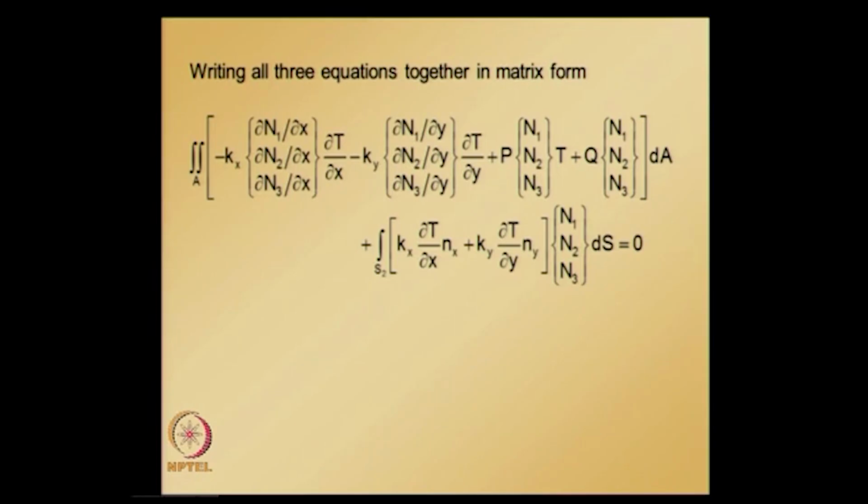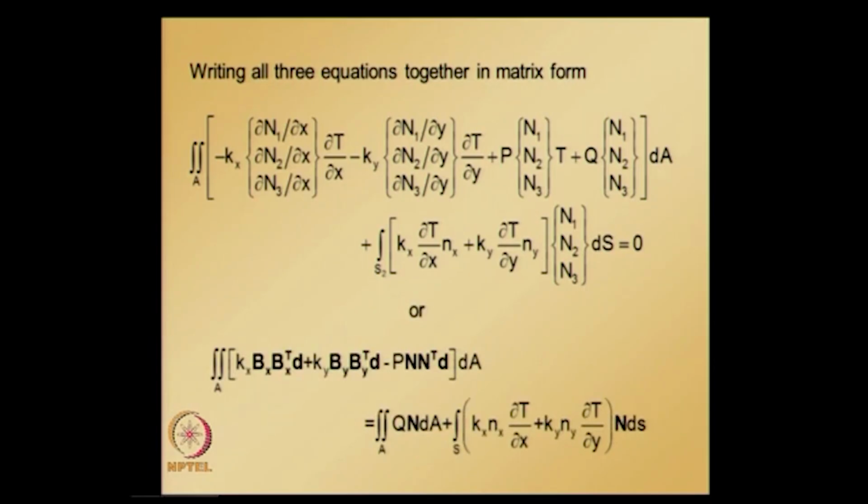And if you see the boundary integral, it needs to be evaluated over S2, that is the part of the boundary on which the natural boundary condition is specified, and this equation can be rewritten in this manner. If you compare these 2 equations, you can see in the first equation the boundary integral needs to be evaluated over S2, whereas in the second equation the boundary integral is written as to be evaluated over the entire boundary. And why this is written like this is because the boundary S is equal to S1, the part of the boundary on which the essential boundary condition is specified, and S2, the part of the boundary on which the natural boundary condition is specified.